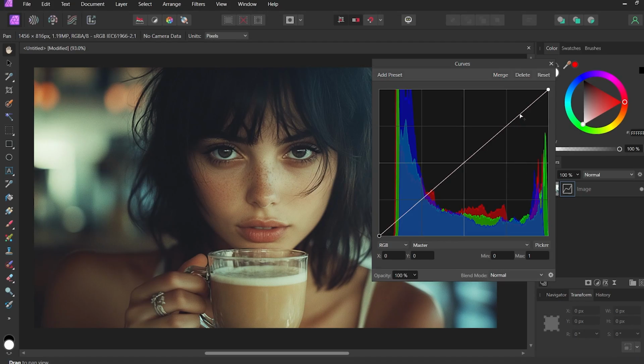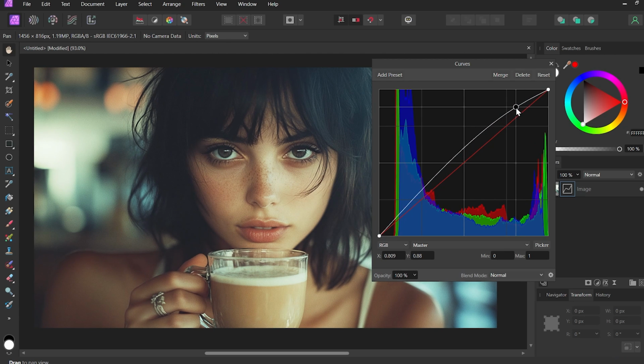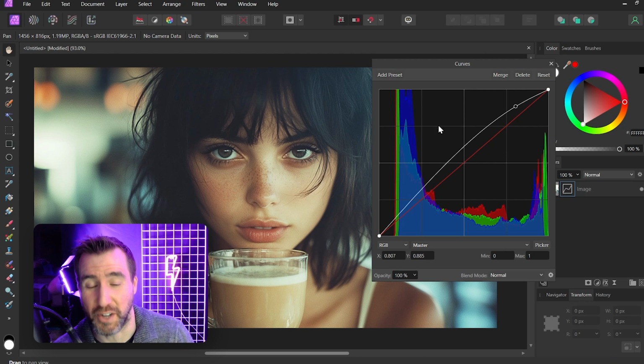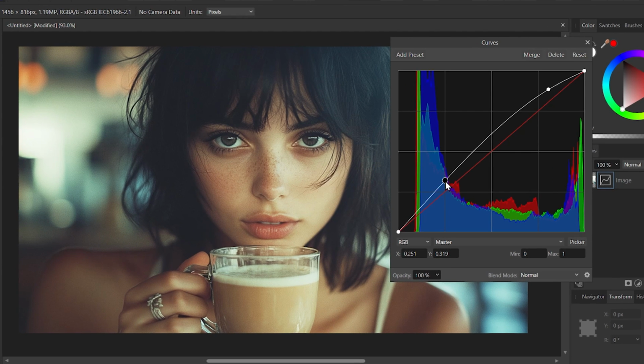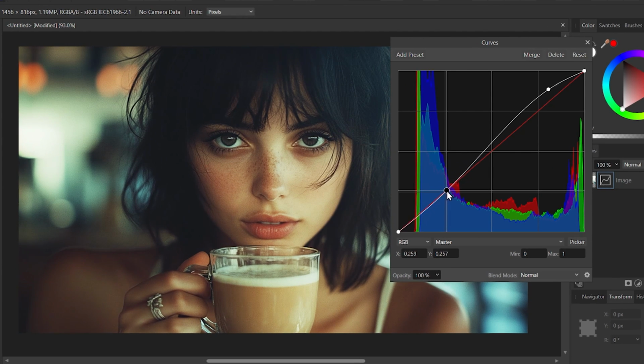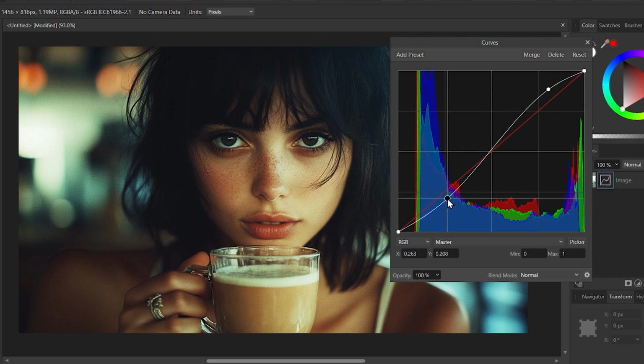So what I'll do is I'll increase the brights up here. I'll drag this up, and you can see it's going to get a little bit brighter. It's lifting the output. Then what I can do is make the darks darker. So I'll click and drag down here, pull this down. And our darks are getting stronger. So you can see I just made this simple S-curve here. I increased the whites, decreased the blacks, and that's how we strengthen the contrast.